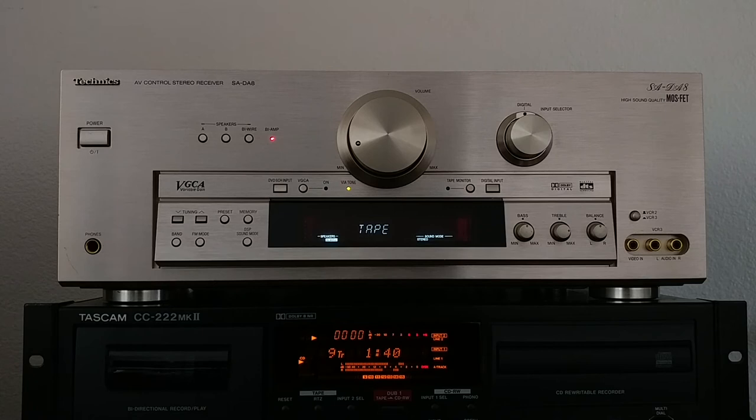Technics has not built these in recent years. I think they stopped producing. Just recently they started a super high-end line, but they do not mass produce units anymore.